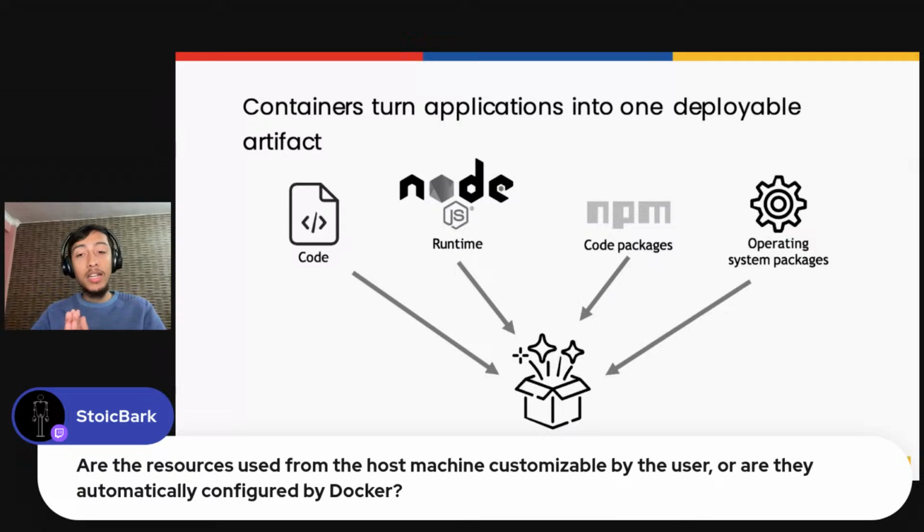But in some scenarios where you might need to provide certain access for the Docker containers to the host itself, there is a privileged mode that the containers can get, and that way the containers can get access to the host itself. But that is also a security threat, so whenever you do that, you need to be very careful. So mostly it would be configured by Docker, and you don't need to do it. But there are cases when you can customize it as well. And I hope that answers your question.